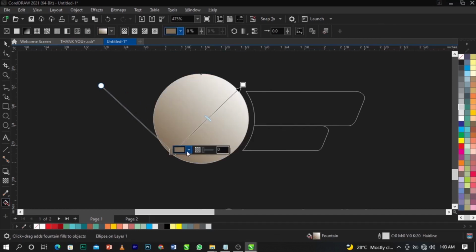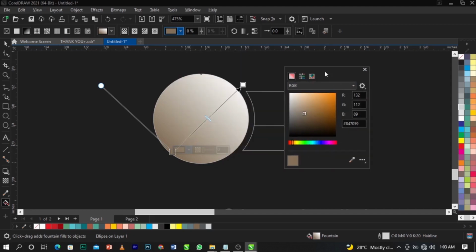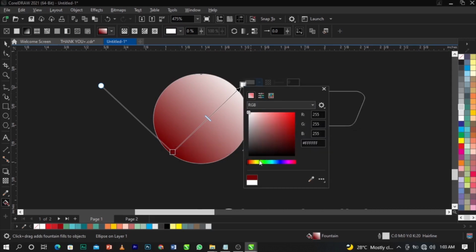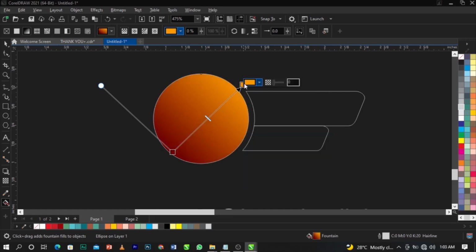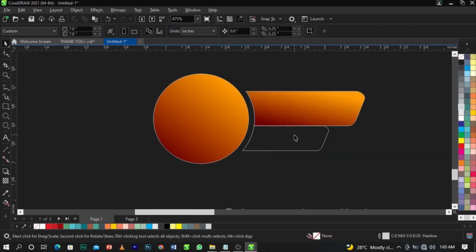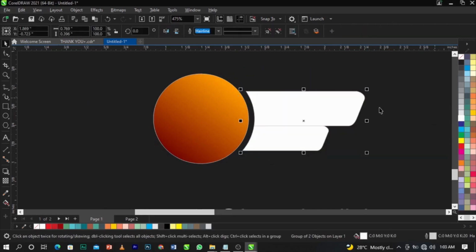Then basically take this one here, bring this one here, select this, color this way, and basically guys, this is what you're going to have. So I'm going to duplicate this color, place it just right here, and we're going to leave this one white.